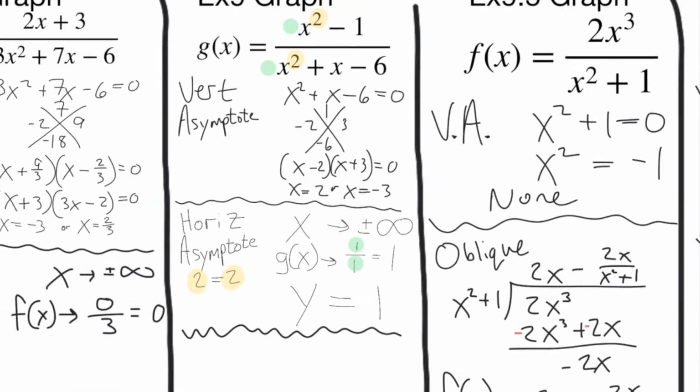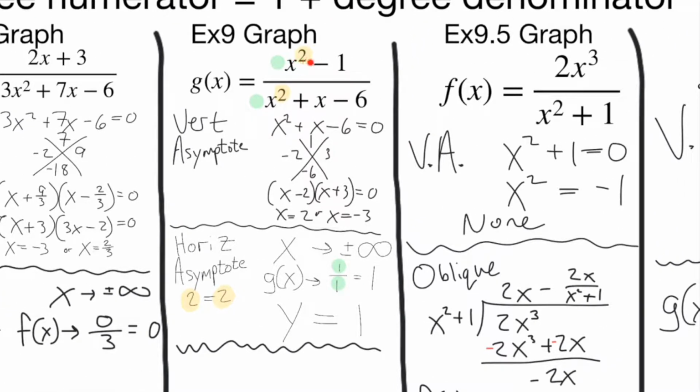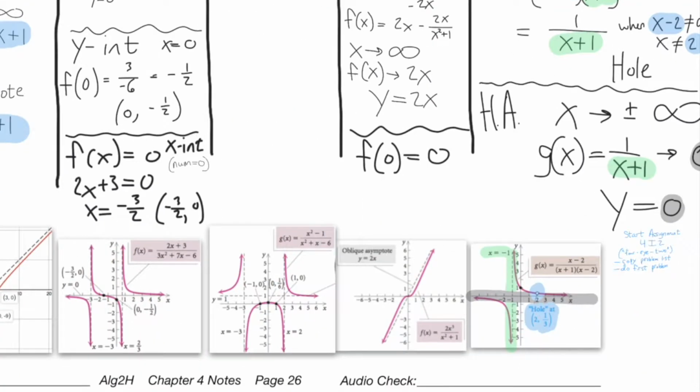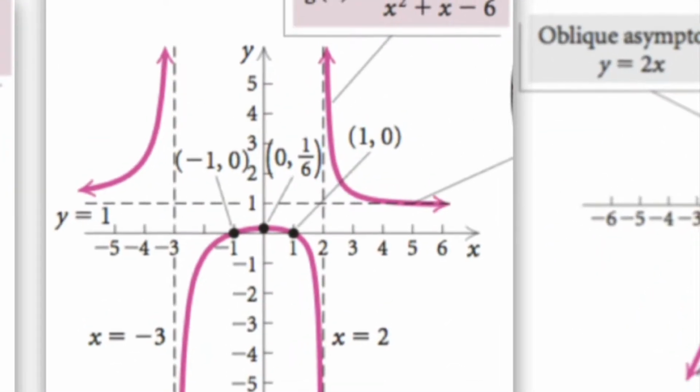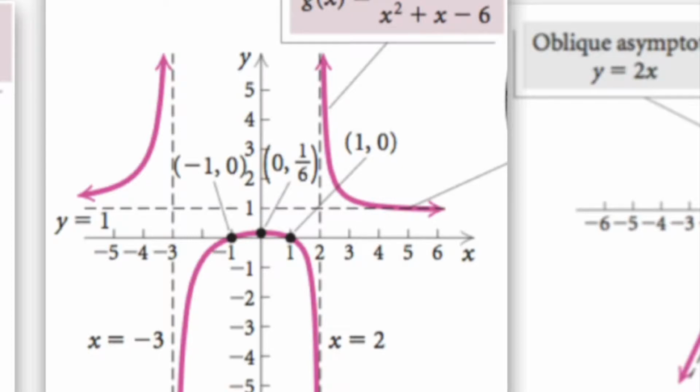Next, you can figure out that there's a horizontal asymptote because this degree here is 2 and this degree here is 2. So therefore, you take the leading coefficient, which is invisible, it's just 1 and 1, and you say that g of x is approaching 1 over 1, or just the value of 1. Because you have the degrees equal to each other, you can figure out what the horizontal asymptote is. It's y equals 1. So you can draw that in also. And right now, these 3 different asymptotes, 2 vertical and 1 horizontal, are really going to help you define where the function is, because you know that the graph is going to get closer and closer all the time.